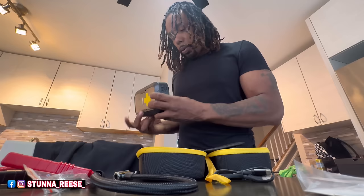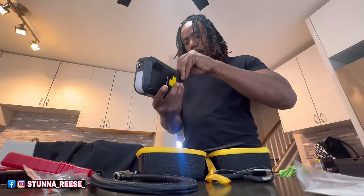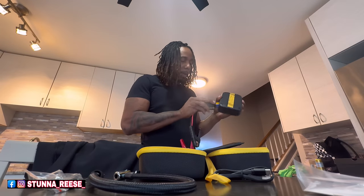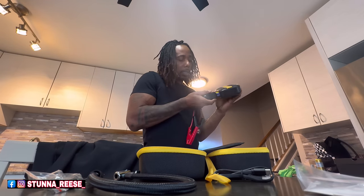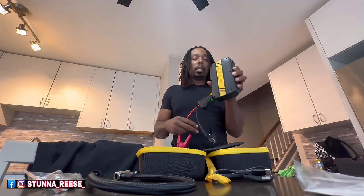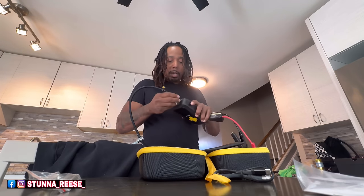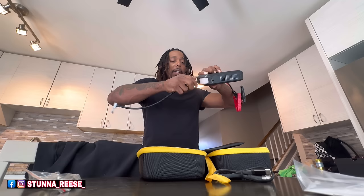We got your plug on the side here for your car jump pack. If you want to jump the car, you just plug this in simply right here on the side, like this, and that turns it into a jump starter. If you want to use it as an air compressor, you just simply insert the air nozzle hose in right here.